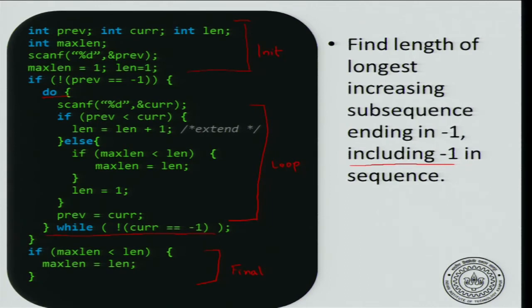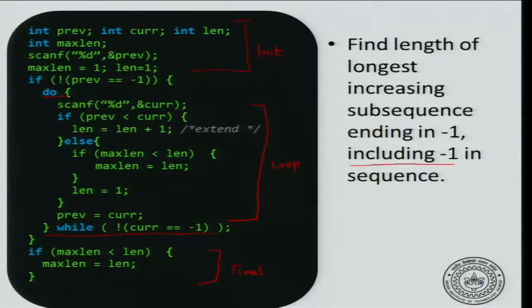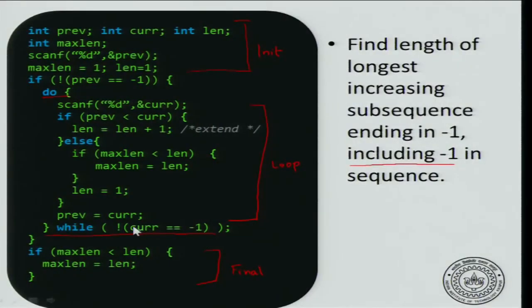Okay, so what this does is that you will scan a particular number. If the particular number is bigger than the previous number, then you extend the sequence. If it is less than or equal to the previous number, then you stop the sequence and start a new sequence. This was the logic. And when you start a new sequence, the length is 1. Okay. Then you say current equal to the next number and previous equal to the number that was just read.